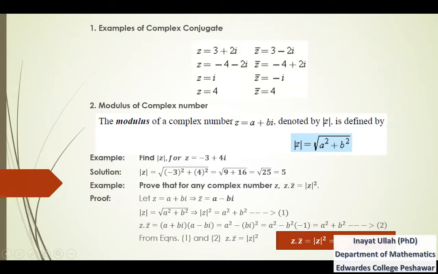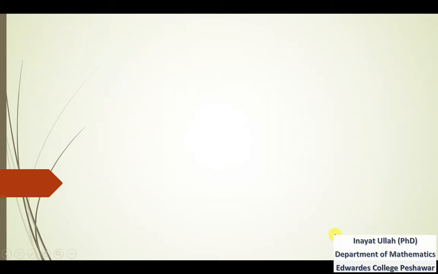What does it mean? Find minus z from here, multiply both sides by minus sign, so minus z will be equal to minus a minus b iota, and then take its modulus and then take its square, that will be the same, a square plus b square. Similarly, z conjugate, find the modulus of z conjugate. The modulus of z conjugate will be equal to square root of a square plus minus b whole square, so that will be the same a square plus b square. So that is a very popular result and may be included in MCQs.